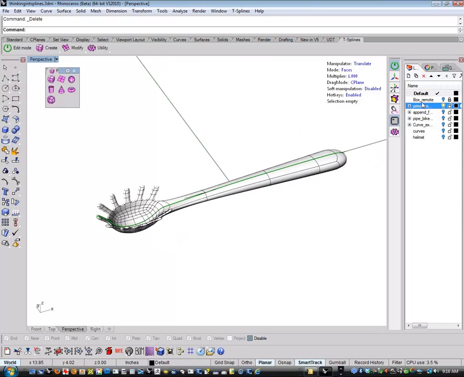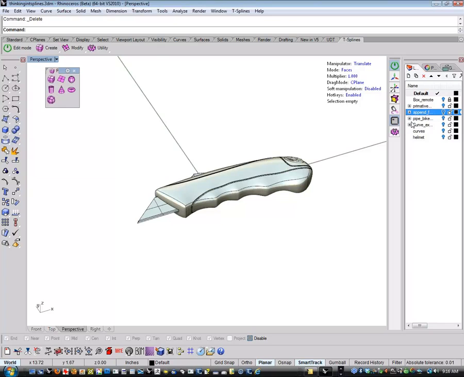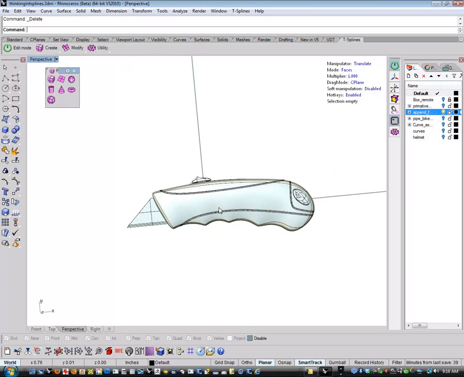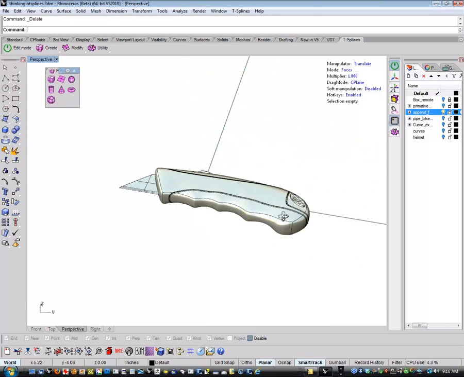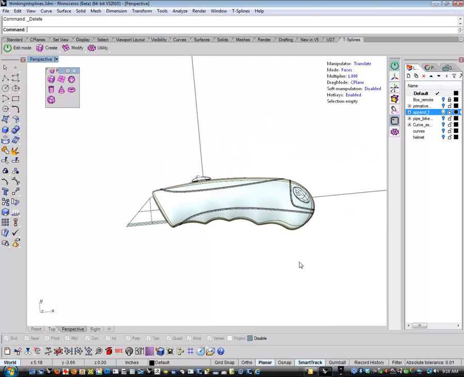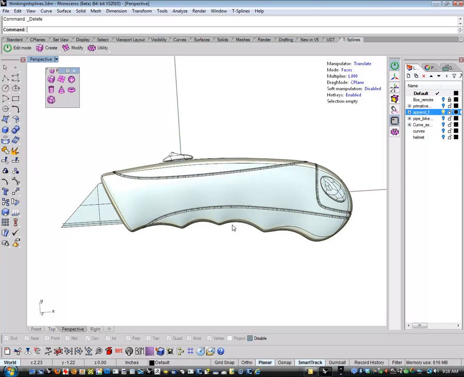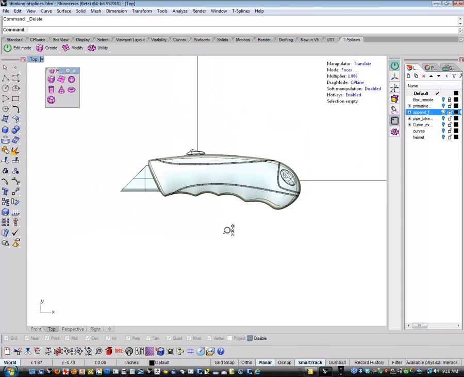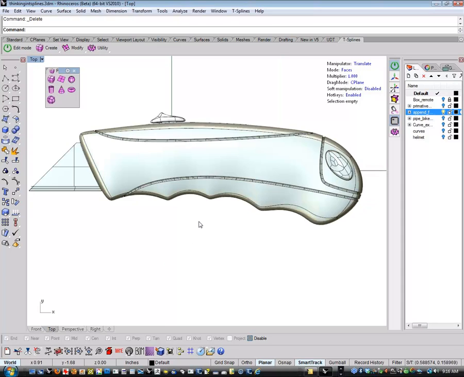So primitive and pipe, the original was just a simple primitive pushing it around. The third thing that I show a lot, and this webinar is recorded so you can go back and see exactly how we built this object. But this object here, at first thought, you may say, okay, this would be a simple thing to start with a primitive and start pushing and pulling. And it would, for the most part. If we look at this in just a simple top view, it's a fairly flat, fairly regular shape.